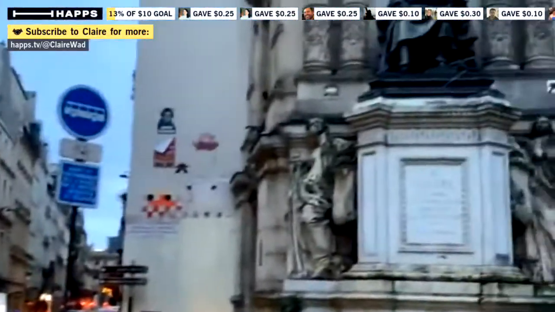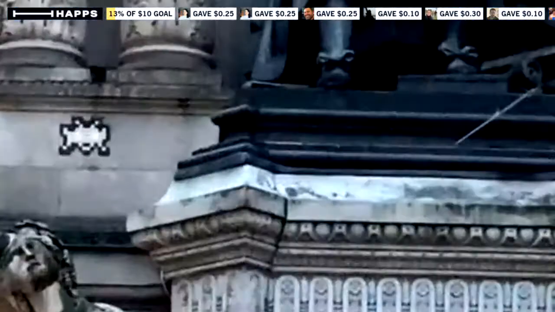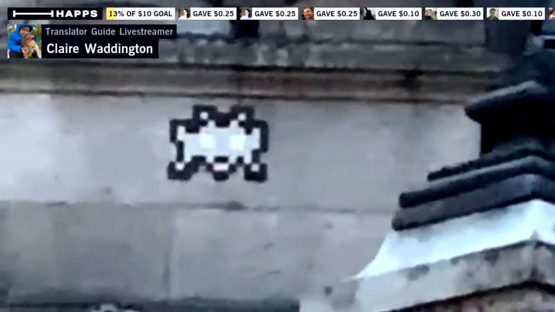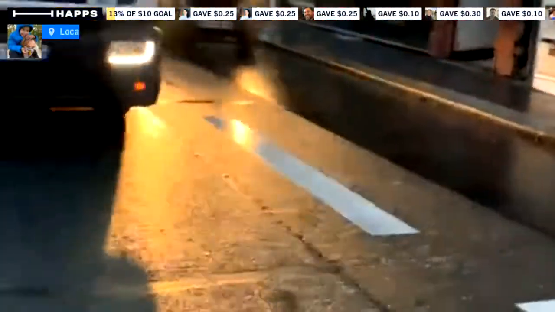So Molière there. Oh, and there's even an invader. If you saw the invader earlier, the cat. There's one there. That's the more typical things that he does. The little space invaders. This truck is waiting for me, but the problem is that the cars won't see me when I'm trying to cross. Okay, that was scary.